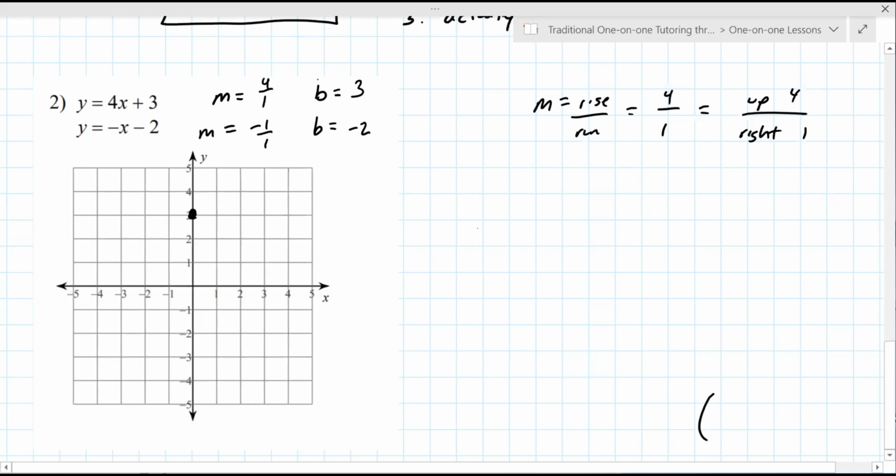Okay, so I'm gonna start at 3, and then I'm gonna go up 4 over 1. So do you see a problem here that I really can't graph that point? The graph doesn't go up that high. And then that one goes down to, so you actually have to do this. These are the points you graph for that first one. So how do you know where the third one goes? Give me just a moment here.